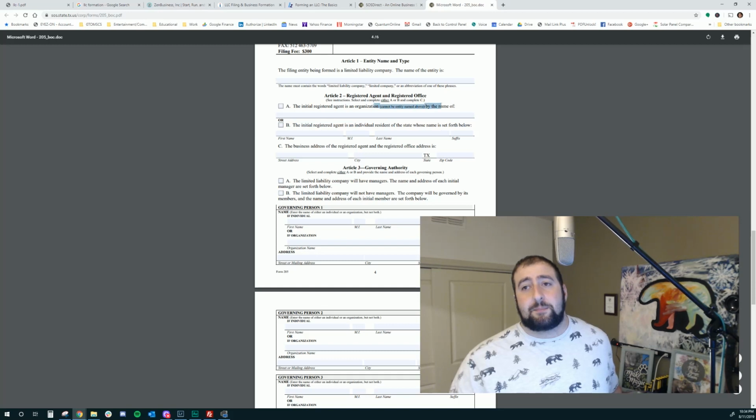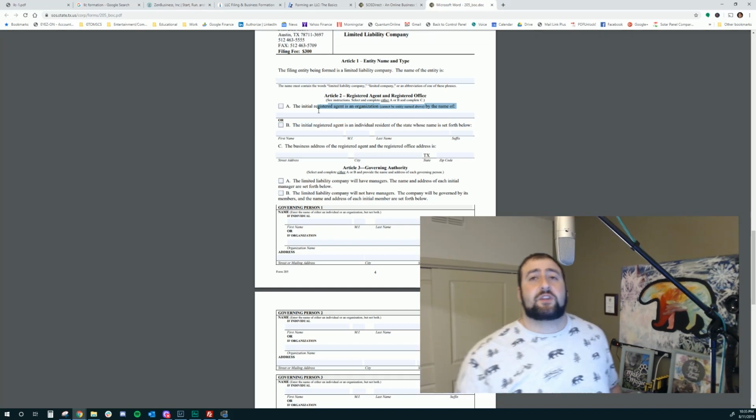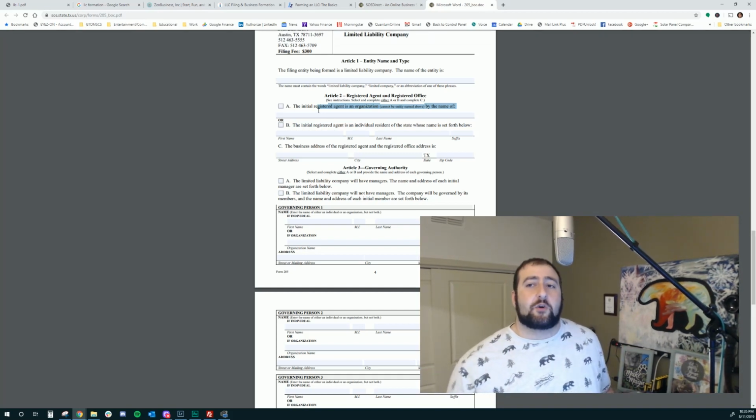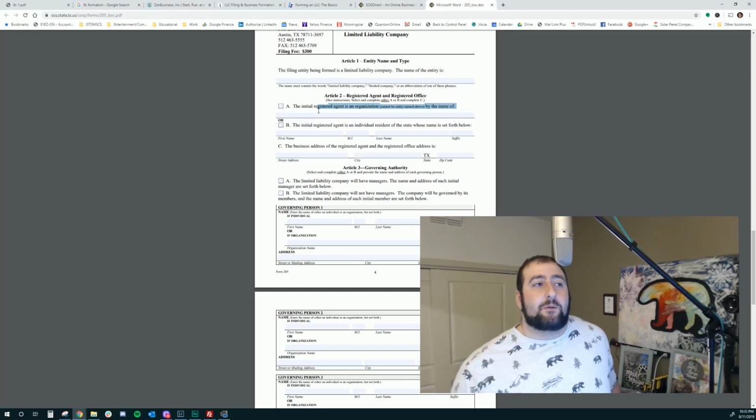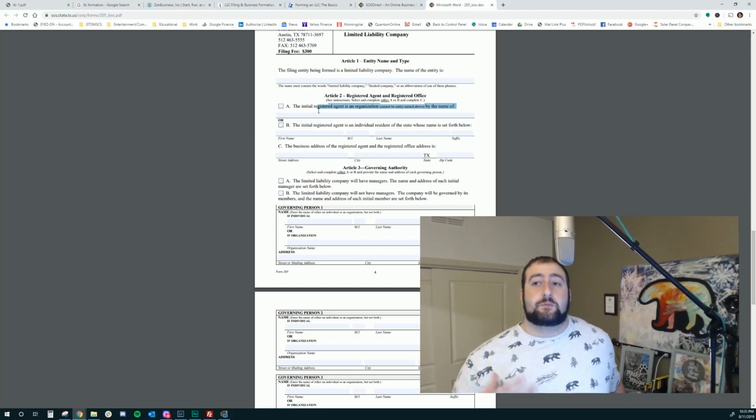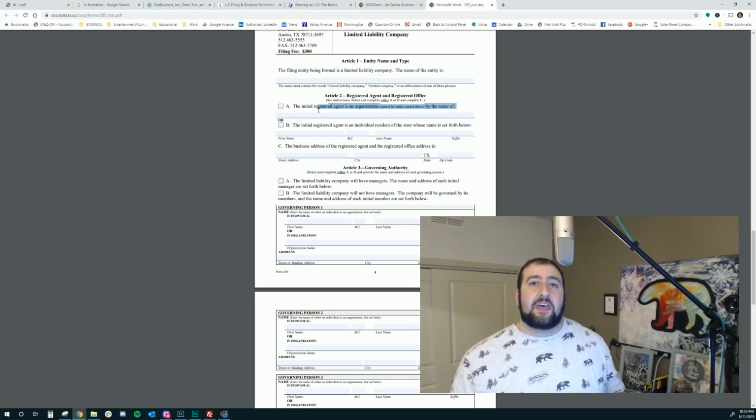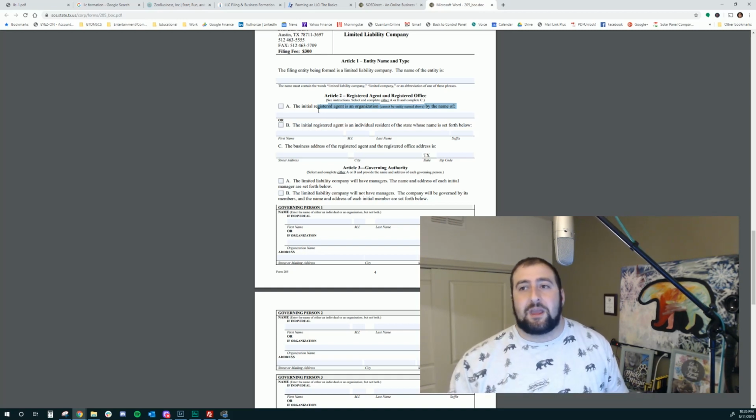So this one says it cannot be the entity name above. But I think it can be you personally. I don't necessarily recommend that. I personally used an attorney for it, because I wanted somebody to be there to receive my actual documentation. It doesn't mean they're in any sort of ownership of the company. It's just that they're the ones who formed or filed the paperwork, and they're able to receive and process your professional information as well. So that's not a big deal.